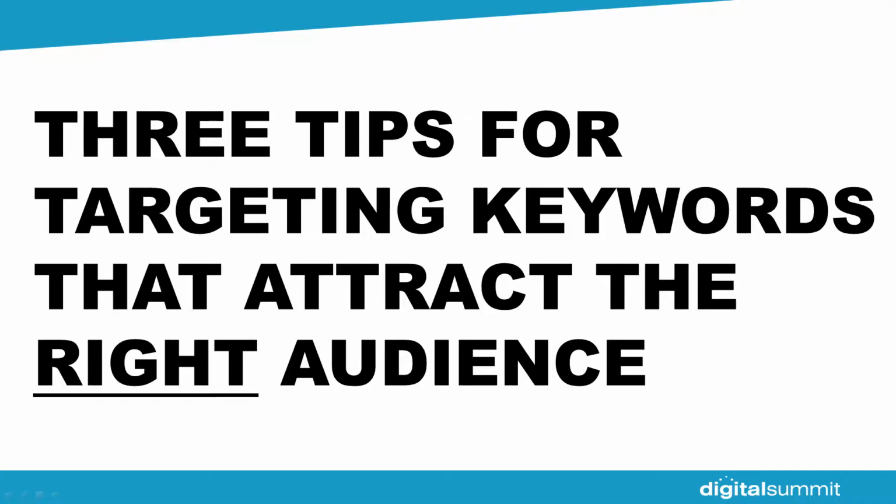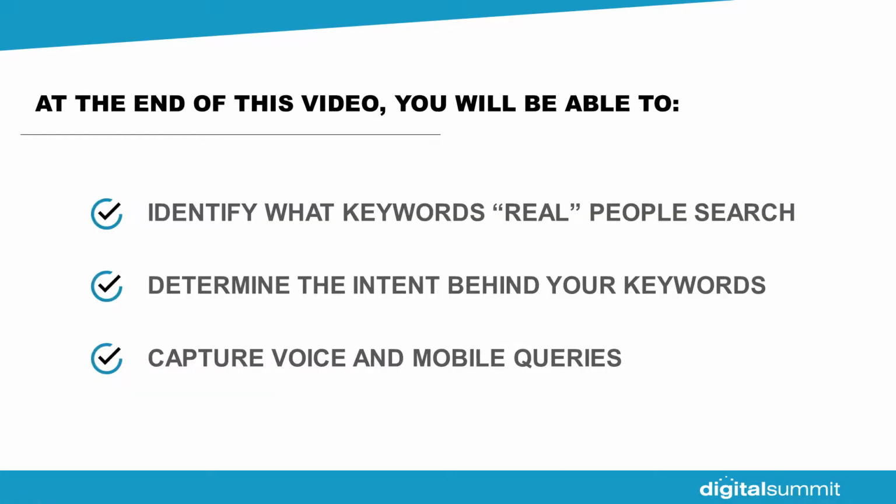What I'm here to talk to you about today is 3 tips for targeting the right keywords to attract the right audience. At the end of this video, you're going to have 3 takeaways, 3 things that you'll understand. Number 1, you'll know how to find the keywords that the right customers are looking for, so those are your true customers. You'll know the intent behind your keywords, and then you'll also be prepared for those mobile and voice queries.